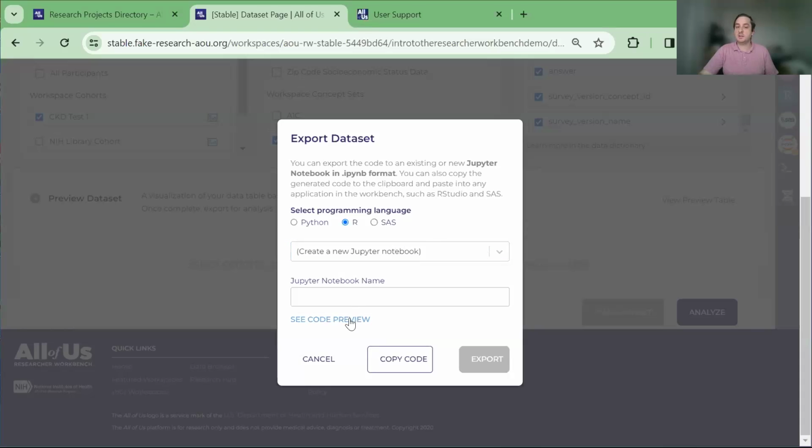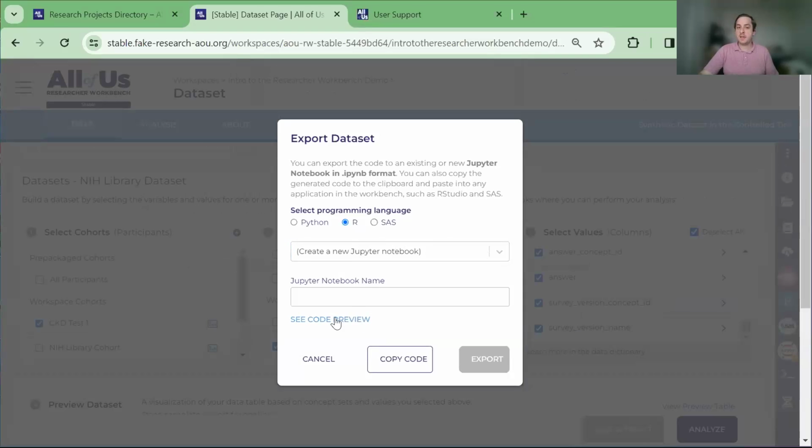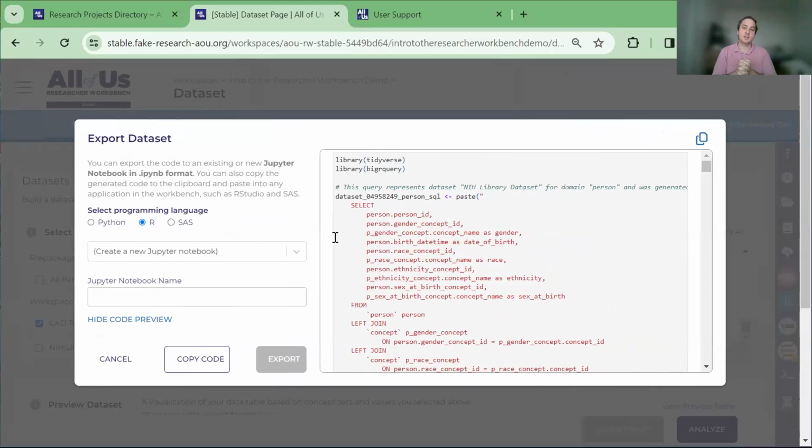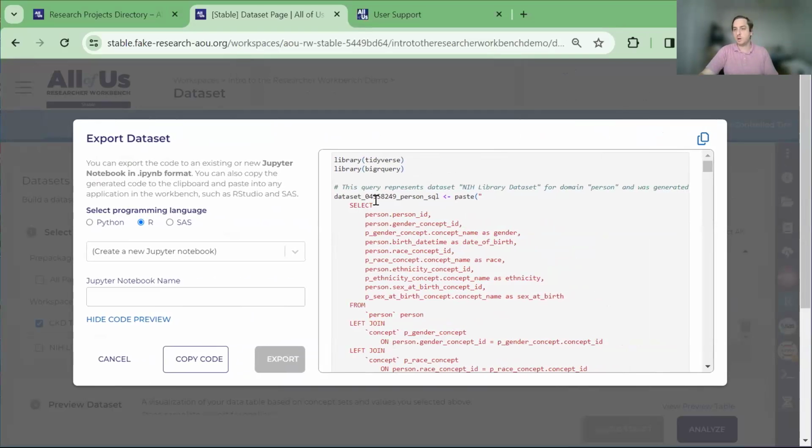So what you will actually do if you want to use RStudio is you will click on Code Preview. Essentially what all these point and click tools are doing is generating this SQL code. This SQL query will be able to query our data set in your notebook, and then pump out the data set that you just wanted to work with. So this is essentially our query in R.